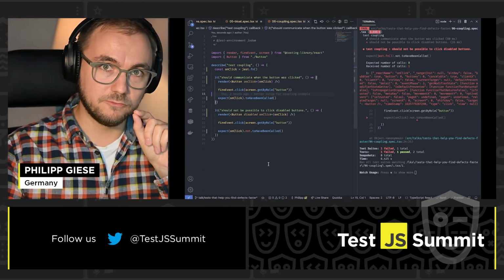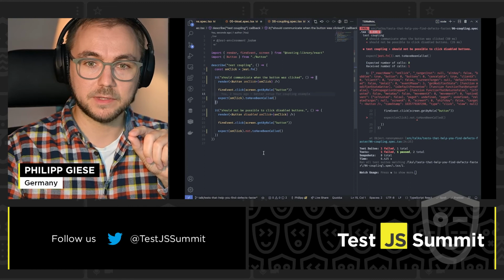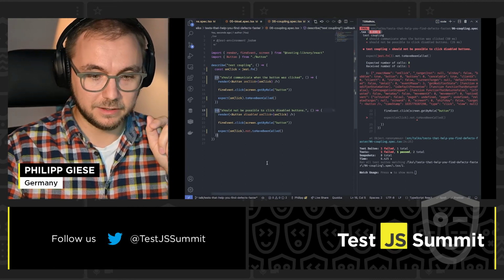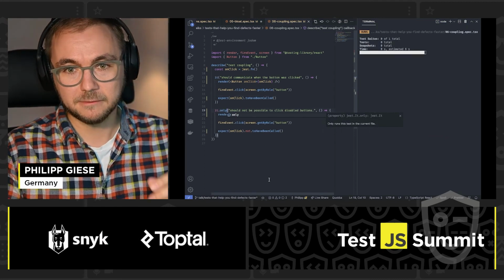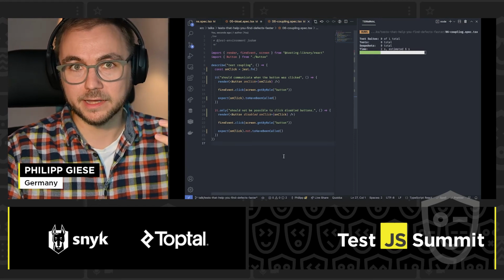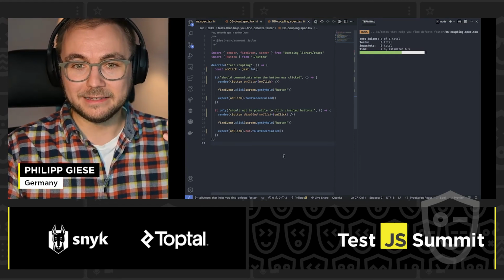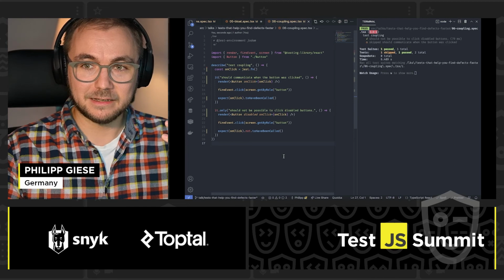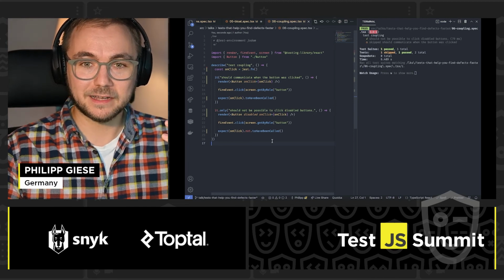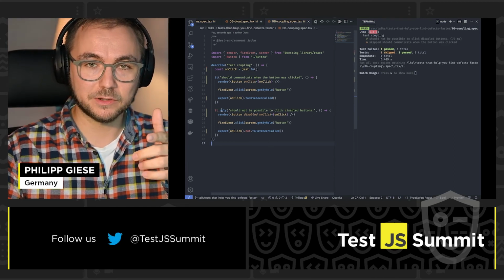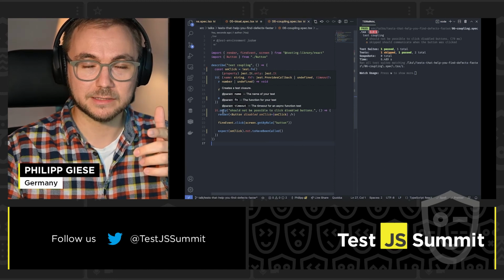And these bugs are really, really nasty to debug, because if I single out this test, it will work again. And this is one of the most frustrating things. If I look at a failing test, I put an only somewhere, and then the test starts working, it's like, damn.